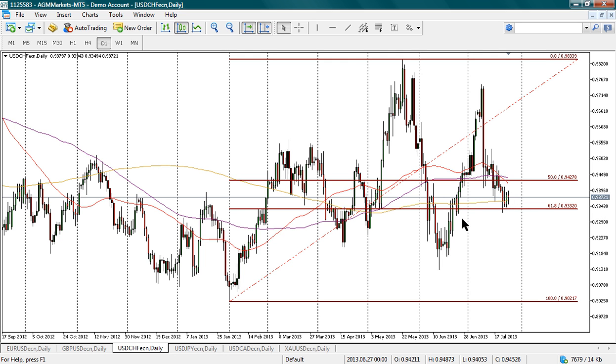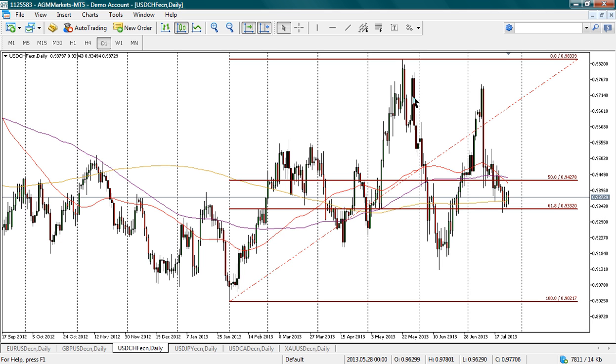I think the bias is towards the upside, to be honest with you, because you've pretty much got two fibs still in play here. So I wouldn't be surprised to see this grind higher, but it has got a lot to get through. You've got the 50% to get through, and you've got two key moving averages here. Also notice that the 50-day has crossed down the 100-day moving average as well, so a lot of people will see that as a selling opportunity. You can see the last cross was very nice, the 50 crossing up the 100. We've got a nice little rotation higher there, so keep an eye on that.